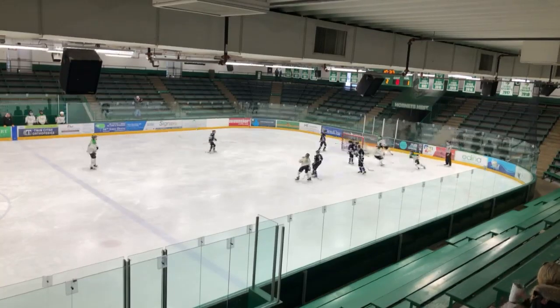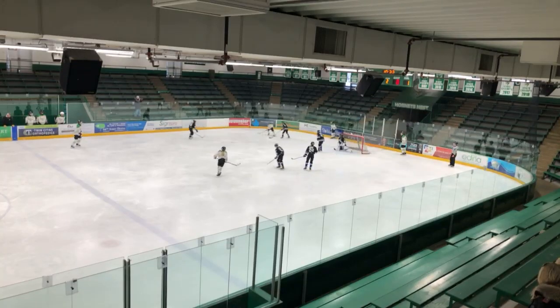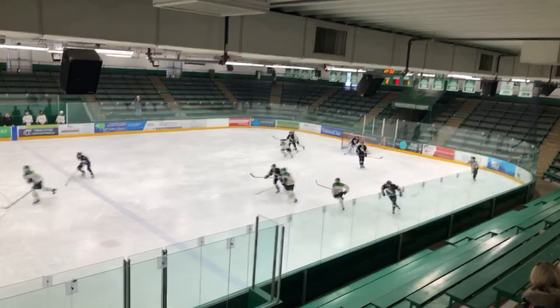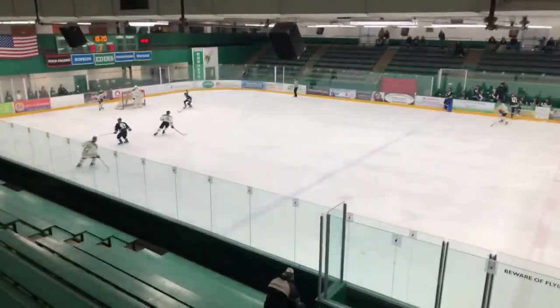And again, Edina is just controlling this puck and putting on a clinic. Chappie back to Wybe. Wybe puts a shot just wide right. Chappie's still got the puck. Chappie cuts it inside. Nice little move. Loses it. And now that one's going to come out, back in, and that was tipped, so there will be no icing. Witzke picks it up.